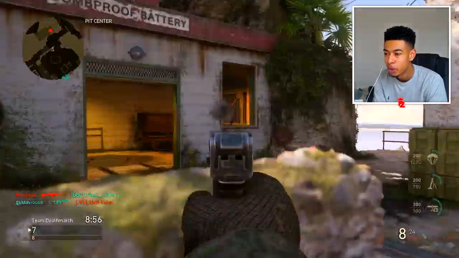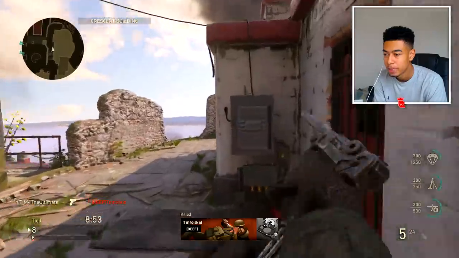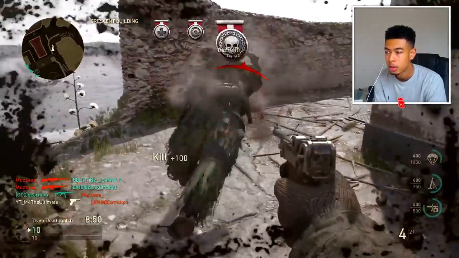I've got no ammo. I need to reload, but I'm not really in a position. There we go. We got that kill. Not really in the best position to reload right now. I ain't gonna lie. Okay. I do love this map.